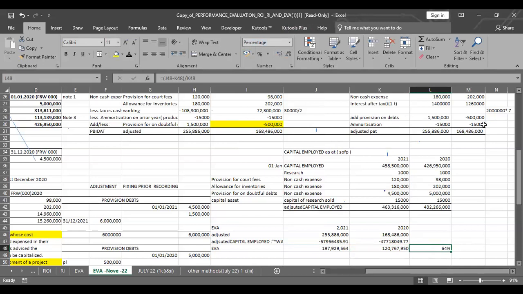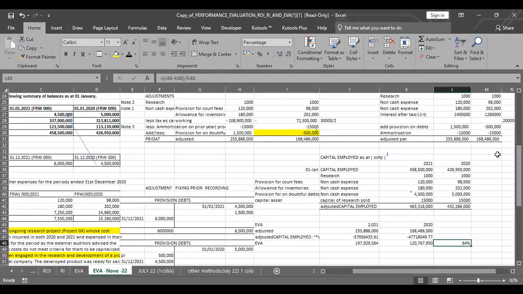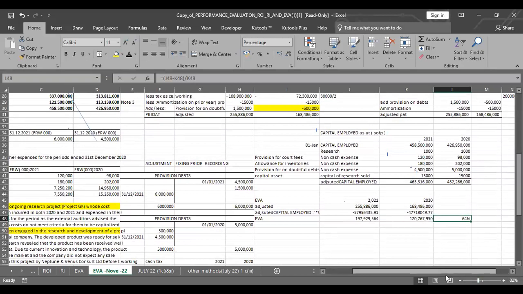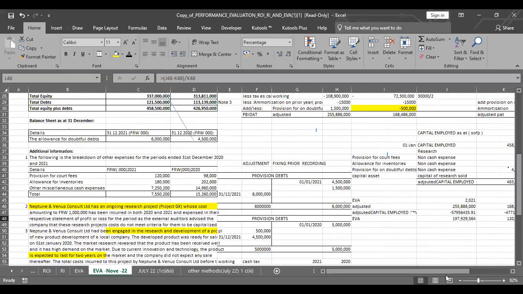So any question on that? That is what I need to do for that case. Unless there is any question, if there isn't, that was set for 18 marks, and we have gone through. Unless there is anybody with a question. If there isn't, that is it. So for EVA, next, there is no other question of that nature. The rest of the questions are easily done. You could check them out.